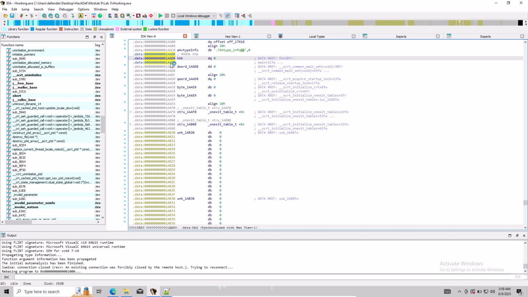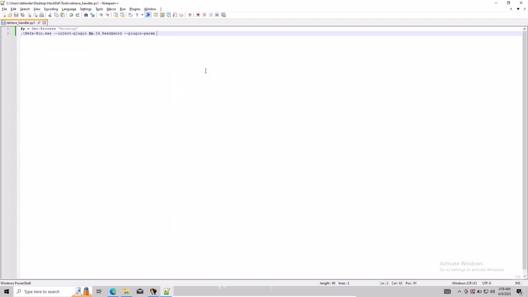Okay, and we must provide this offset. So we select it, Control C, and come back and write this. Great. So now our tool is going to inject this plugin into the process with this ID, and it specifies this offset.